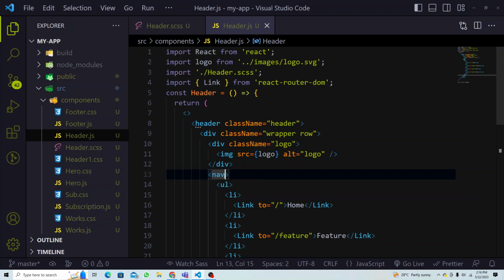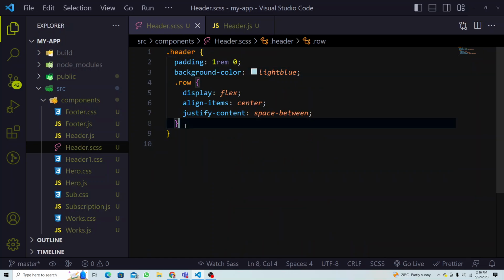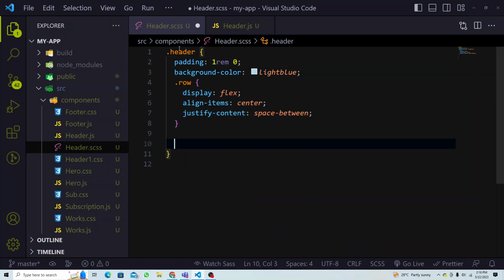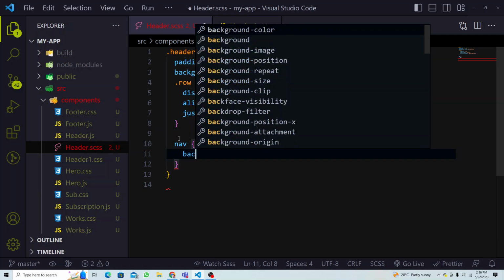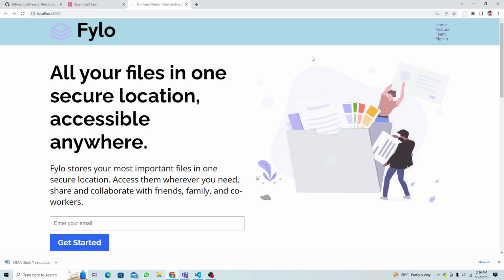So nav does not have a class name, but you can still use it. You can select the name here. So let's try now. Let's see what happens. After this, nav is the child of header, correct? So here you put nav and just give some background color, maybe red, and check what happened. See, that is the nav.